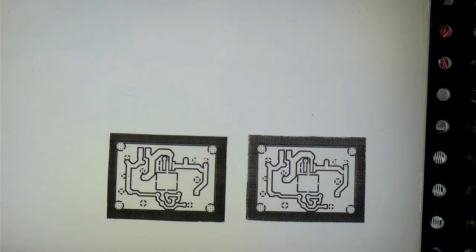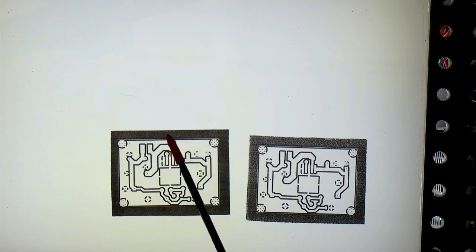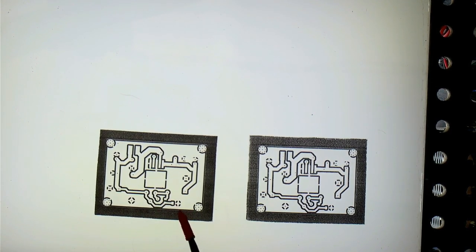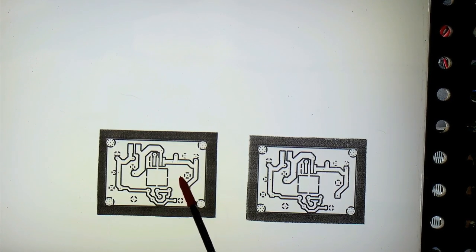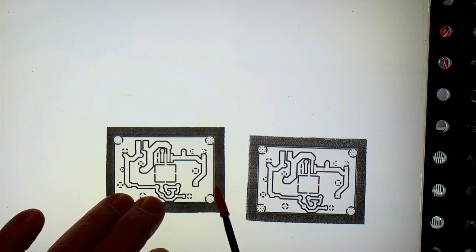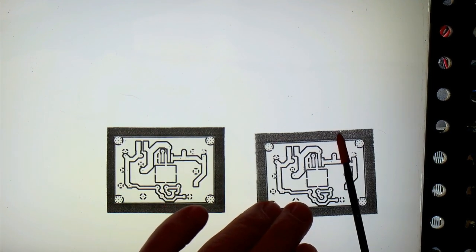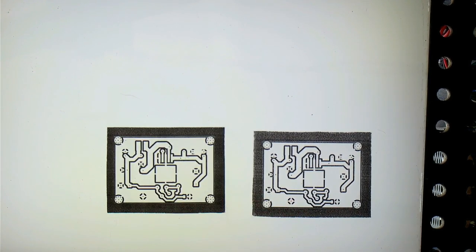So as you can see, when I got this on the light box here, that I printed this one, I told the printer to use extra toner, and it's a little bit darker, but it's not dark enough. You can still see, especially in the big black areas, you can see through the black area there, little dots and things. And this one is actually even a little bit worse, probably. You can see it, it's grainy.